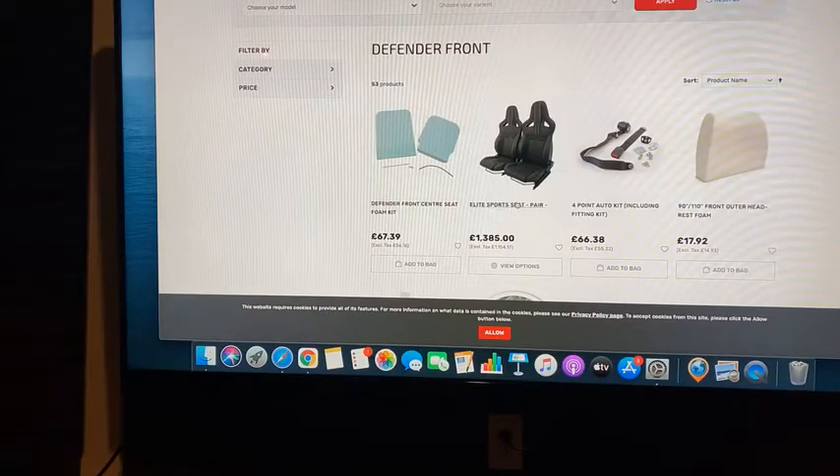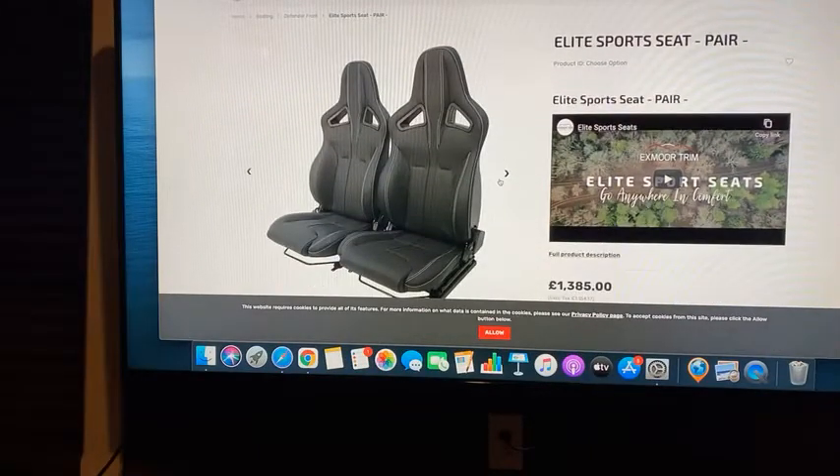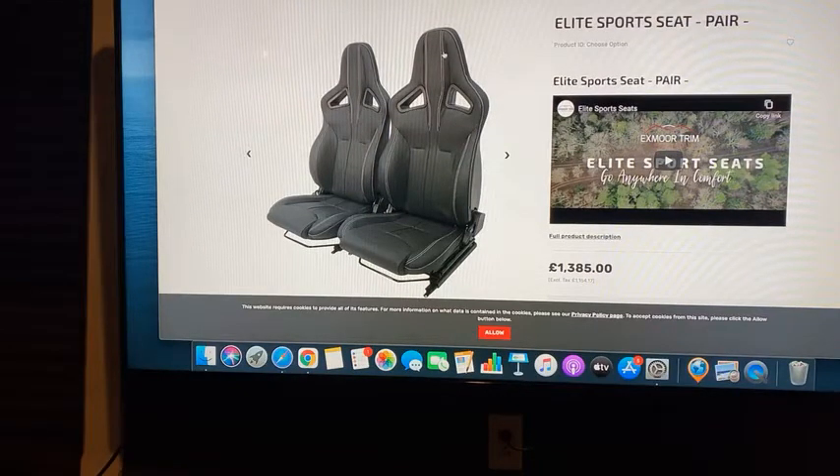You'll see the elite sports seat — this is a seat option. In the messages I put on Instagram, I talked about all the various choices: over 30,000 combinations. Seat choice is a little limited, but it will start to come together. This is much more of a racing-style seat with holes in it. Comfort-wise, they're pretty comfortable. The seat pan is a little thinner, meaning the support isn't as great under your seat, but it does cradle you. This style is good for an average-sized person. If you are a large person, this seat is not so comfortable because of the side bolsters.